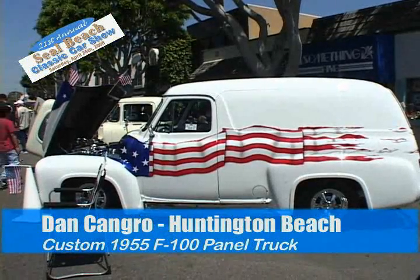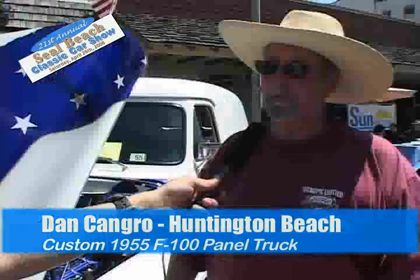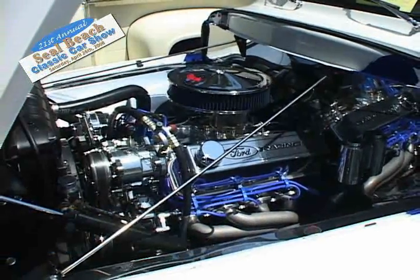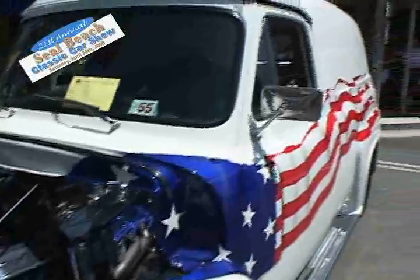Tell me a little bit about this car, what is it? It's a 1955 Ford F100 panel truck. There are only about 14,000 of them made, that's why it's a rare 55 — that's the plate on it. And what kind of engine and rear end do you got in here? I've got a 460 bored 30 over, it's got a cam in it and I've got a Curry rear end, running about 292 gears in it so I can cruise.